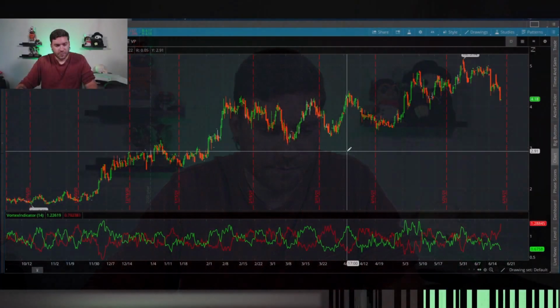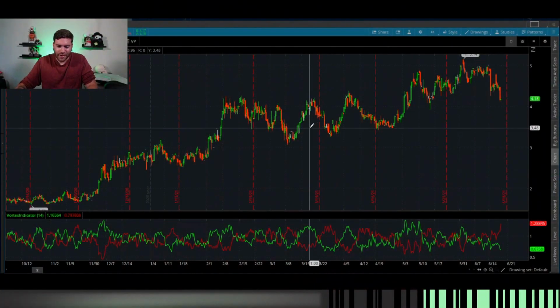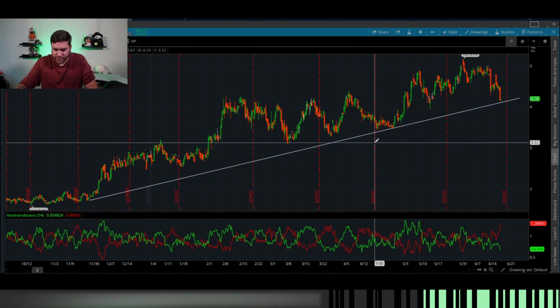Let's check one more. So this is NXE, ironically also a uranium stock like the last one. I like uranium right now. Again, June 2021. If you're in my Discord, buy uranium. So this is a really good looking area to buy into. Again, price action makes complete sense. Again, a very obvious uptrend. It's glorious. I love it.